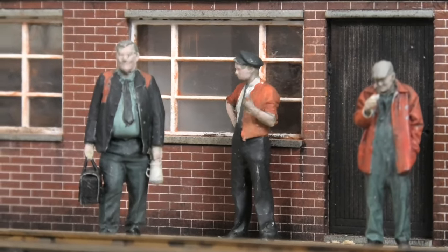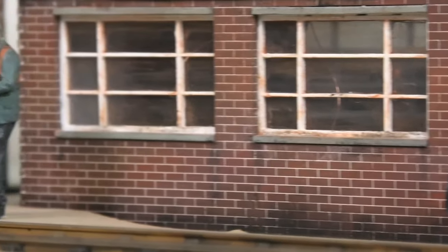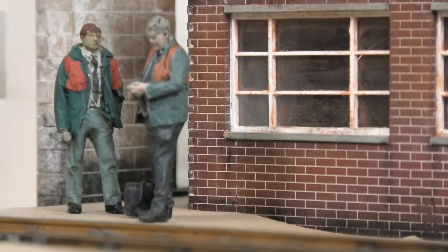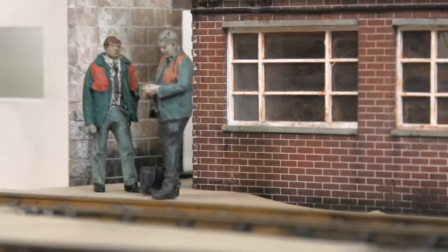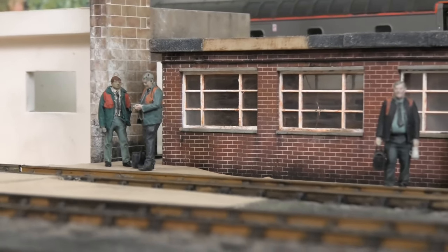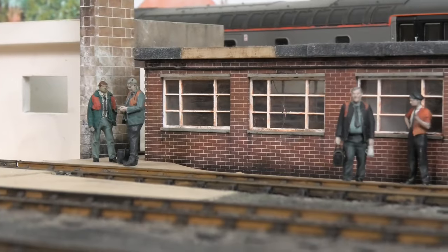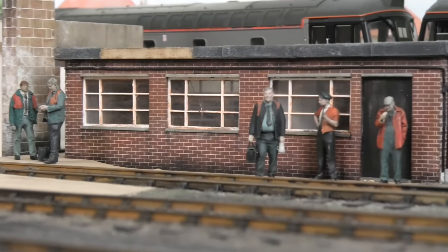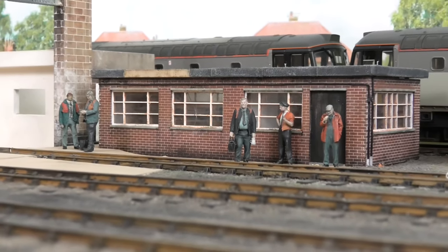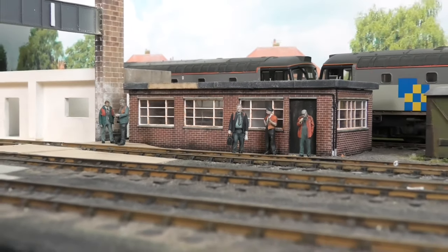I hope you've enjoyed this little part of the project and the detail that we've got so far. I'm happy with it. It'll be nice to get all the floors in the shed done so that I can blend this concrete pad that is outside the office. But the two buildings are now starting to blend together quite nicely.